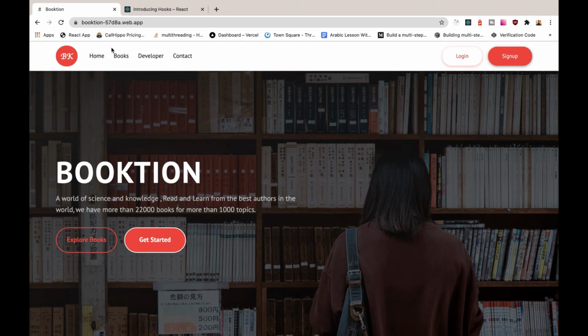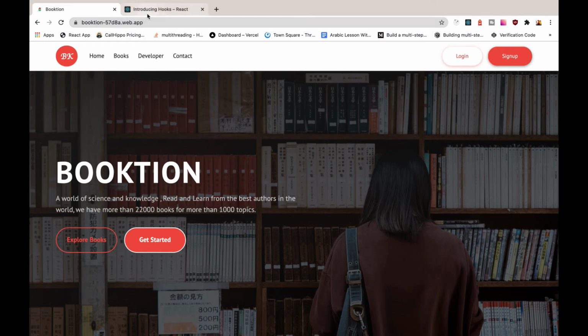Countless features. So what we are gonna do, I will show you where exactly I have used hooks and how to use them in a massive project. So this is the idea that I'm gonna use. I will show you React hooks in a massive project. So you will be able to do a lot of stuff. So this is the way that I'm going to teach you React hooks.